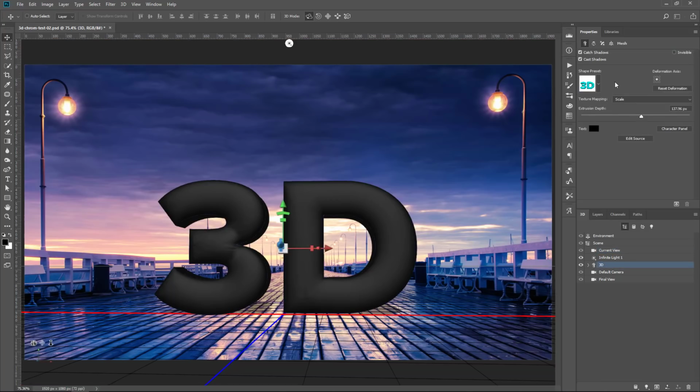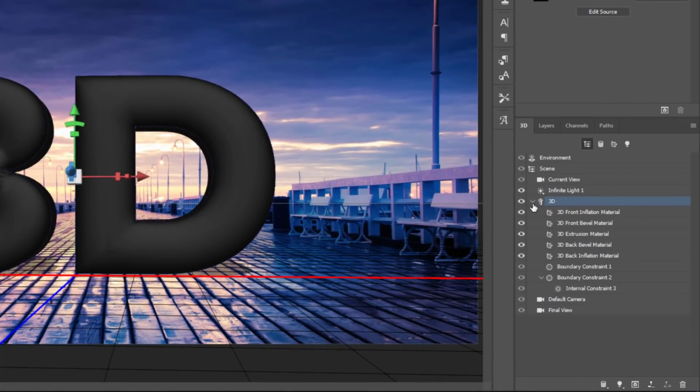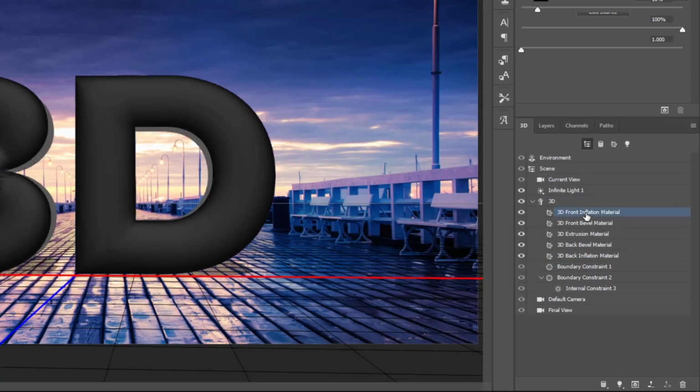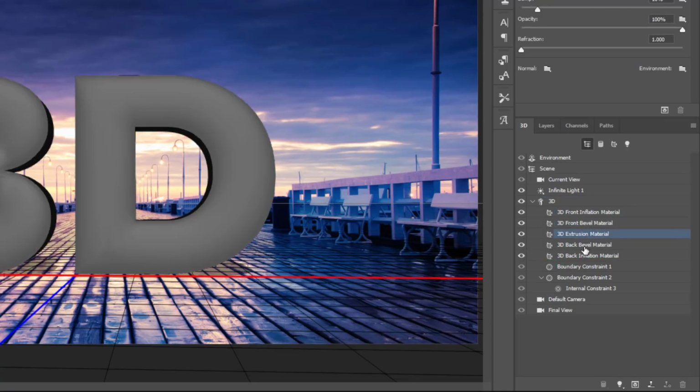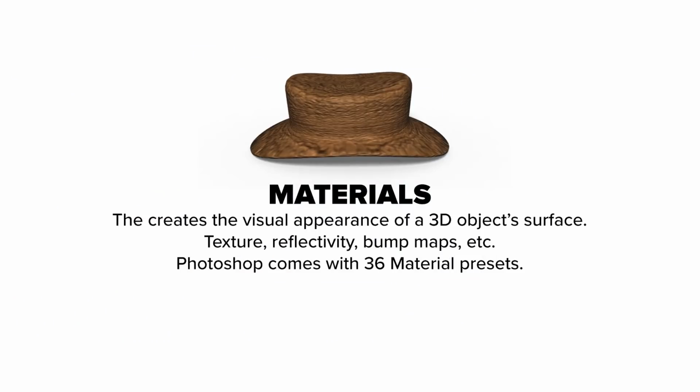I've already applied a shape preset, adjusted the extrusion. Now it's time to work on the materials to apply the reflection effect. So I'm going to click on this right pointing arrow to expand it and reveal the different materials that make up the 3D model. Notice that when I click on a material, a different section of the 3D model gets highlighted. That just simply shows you what is being controlled by that material. You can think of a material sort of as a wallpaper, something that gets wrapped around the 3D model or pasted onto the 3D model to create the visual appearance of a 3D object surface.